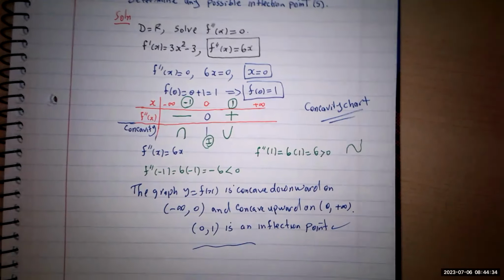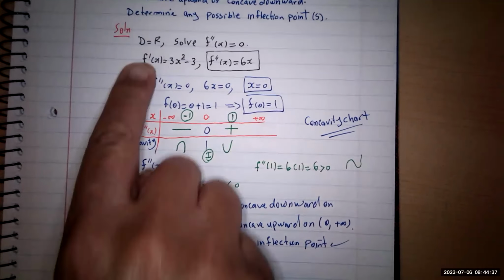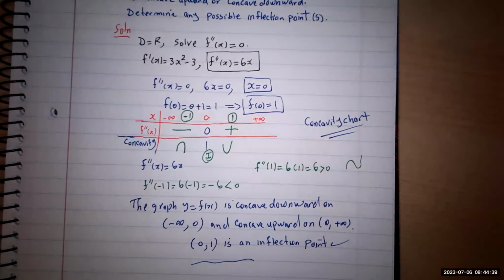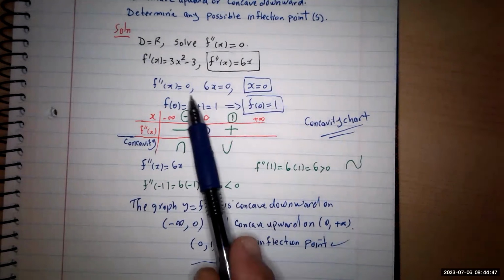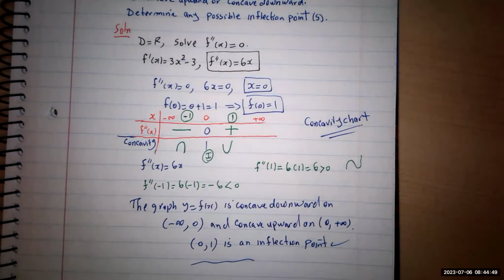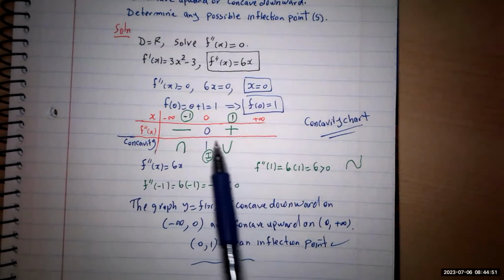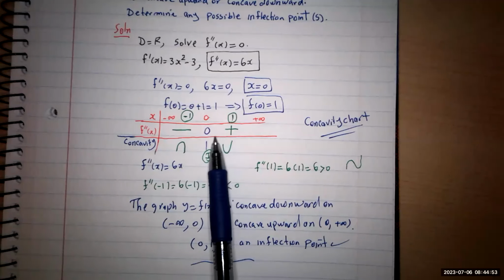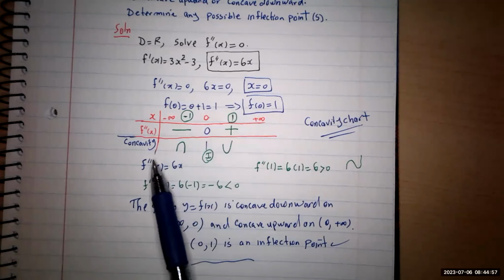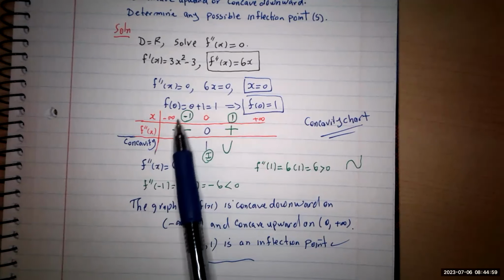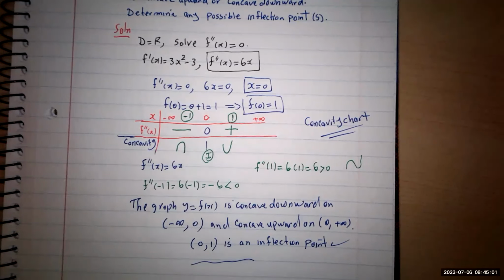Nothing to do with f prime. I've seen some people, they let f prime equal to 0, they find the critical values, maximum. No, it's just a concavity problem. You go to the f double prime quickly, you find it, let it equal to 0, you may get one solution or two solutions. Then you put it on the chart here. Then you just test some numbers. You may be able to do it if it's quadratic, as we did the other day, but testing the numbers is going to be very useful.